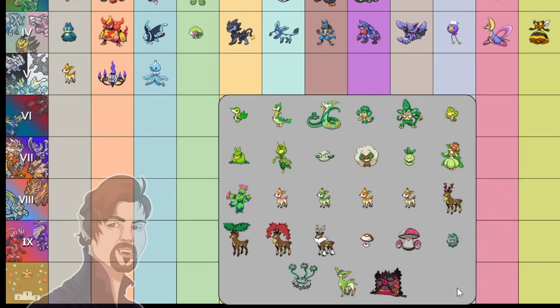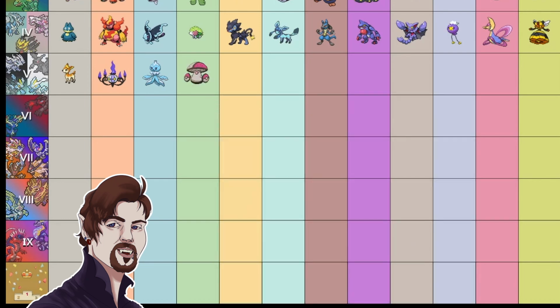Okay. There's a lot of good grass types here. There are a buttload of good grass types. Oh, dang. Got Swadloon. I've got my little buggy boys. Got Whimsicott. Obviously, the Deerlings. I think, though, I really enjoy the mushrooms. I have to go for a Amoonguss. Oh, man. Competitive nightmare.